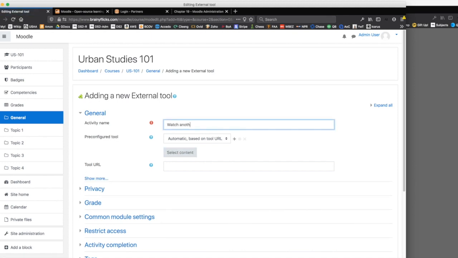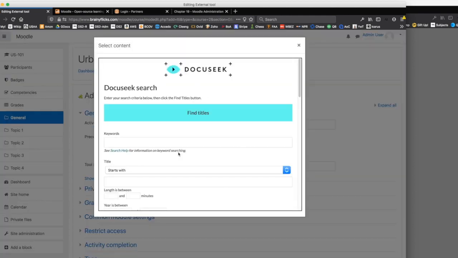We'll call it watch another film, although I think this activity name will get changed once we retrieve the information from Docuseek. Docuseek LTI 1.3 is the tool we're going to use, and in this case we can click the Select Content button, and it will retrieve a search window for Docuseek.